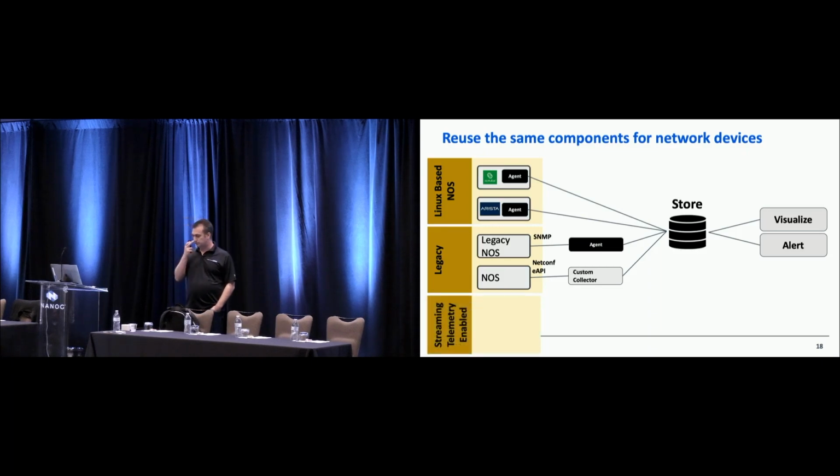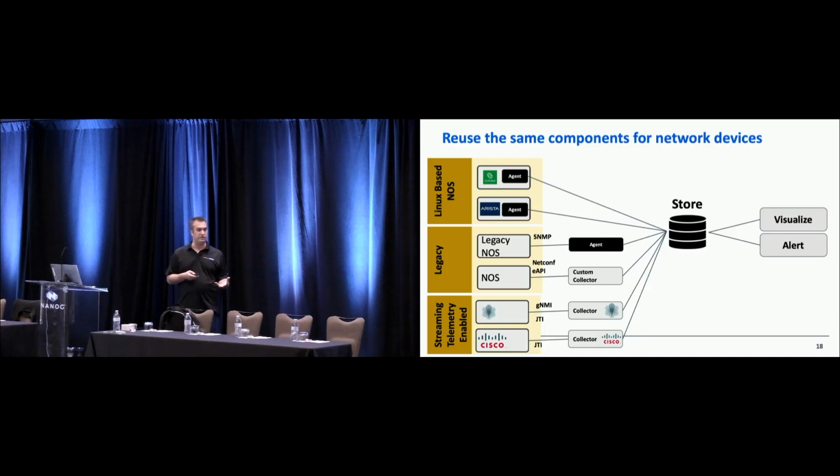And then the last one we should consider are the devices that are telemetry streaming. For those, there is a new generation of interfaces that are now available. A couple of years ago, every vendor was coming up with its own interface. I'm personally familiar with the one from Juniper called GNMI. There's a typo on the screen. Cisco also had their own interface. And nowadays, all the vendors are trying to implement a standard interface for telemetry called gNMI. So we have multiple collectors available in this field that can be used to store all of that.